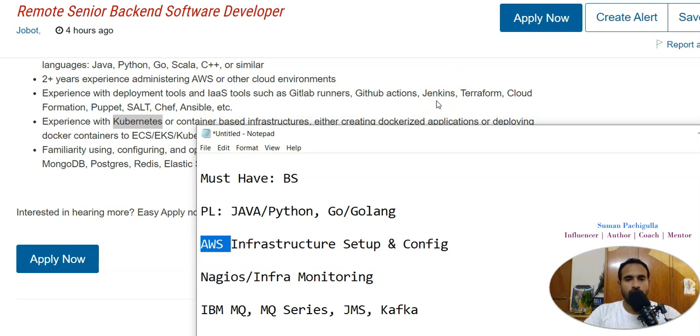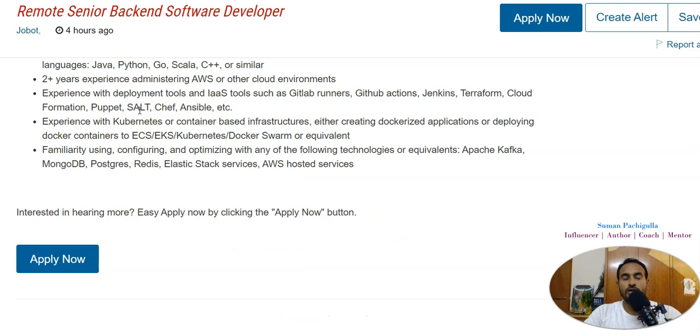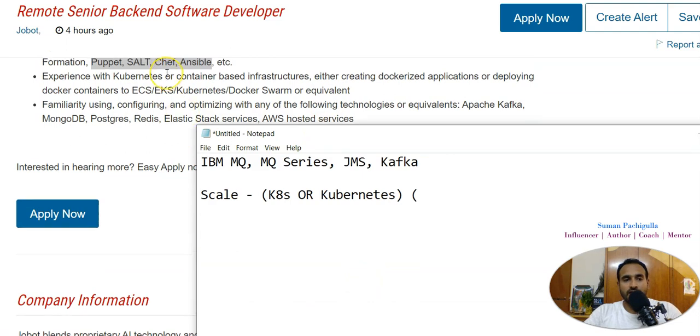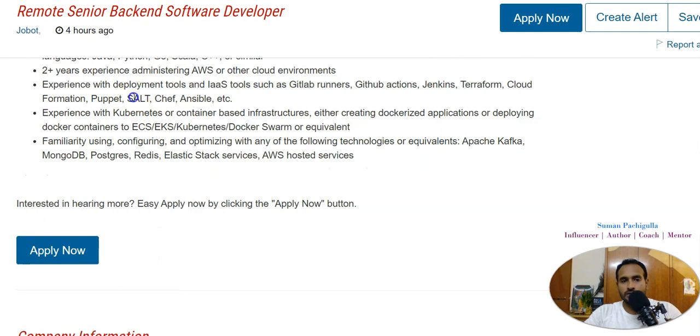All right. And Terraform, they say, is a provisioning tool. CloudFormation is also related to that. And Puppet, Chef, Ansible are configuration management tools. Salt is like SaltStack. You've heard of SaltStack, right? So these are different tools for the same thing, and each has different features. Depending upon which one the client wants, they are different products for the same work. But Terraform is different from Jenkins: Jenkins is for automation, Terraform is for provisioning, and these are configuration management tools: Puppet, Salt, Chef, Ansible.